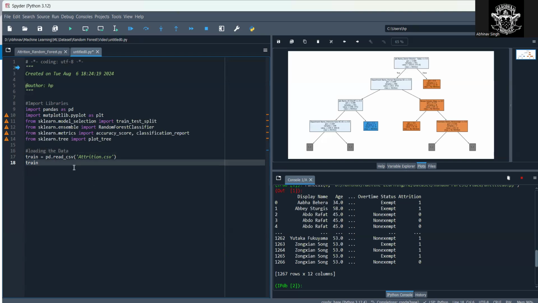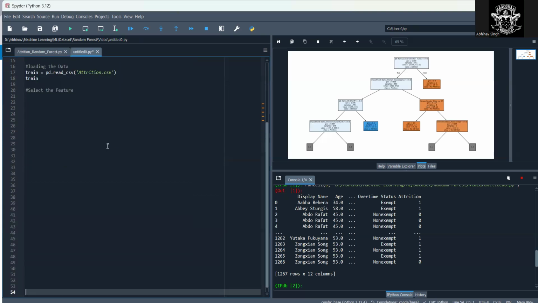Now we have to select the features we are going to use. So we are going to select the features after that.